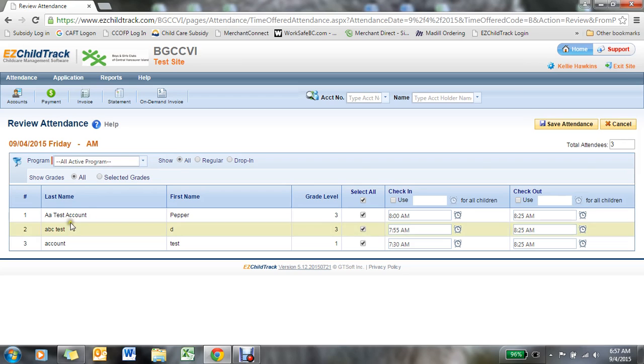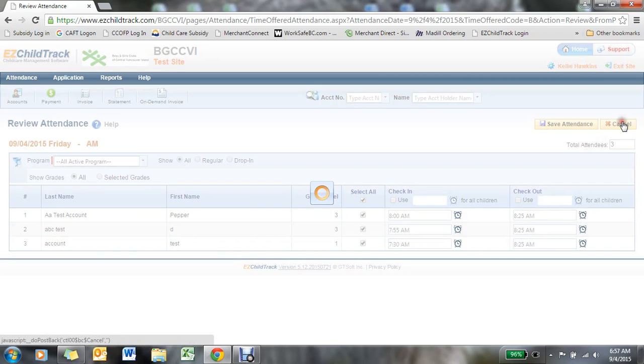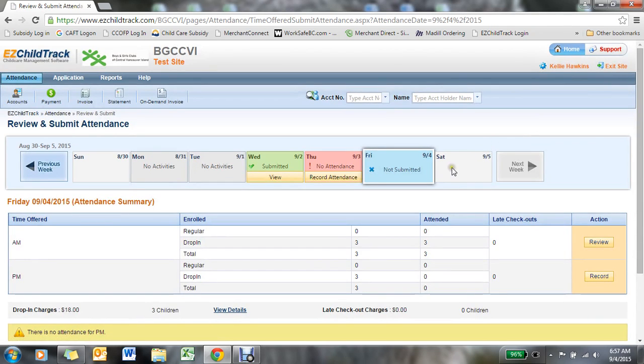All right, you're going to check, ensure that the three here are the ones you want that are on your paper attendance. Confirm the times are correct and that no children are ticked off, did not attend. Again, checking against your paper copy, your total attendees, making sure those match, any changes you've made. You can save the attendance or click cancel since we have not made any changes.